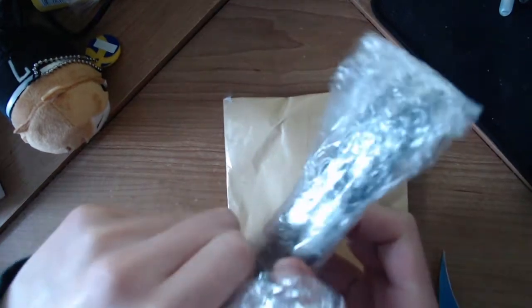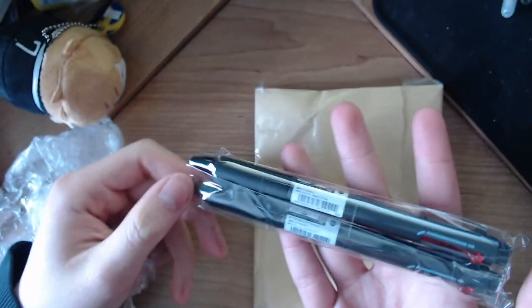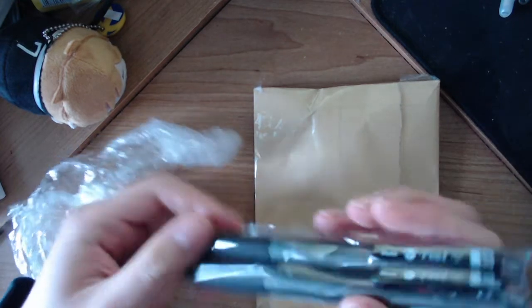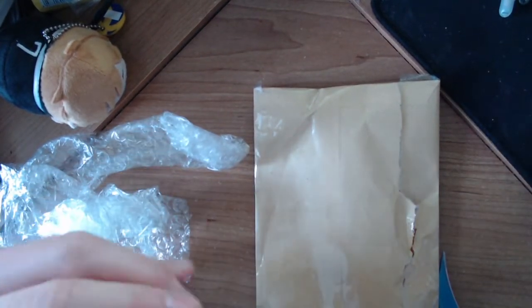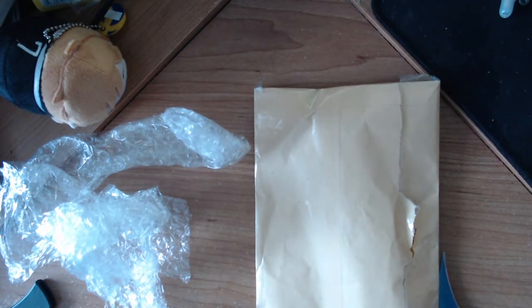So now we have some bubble wrap. And unboxing it turns out to be some Pentel V-Feel 3s. Also, these are the ones that are going to be used in Nectalios, which is cool. These were pretty expensive, though. Like, damn. This is the only place I could find them.